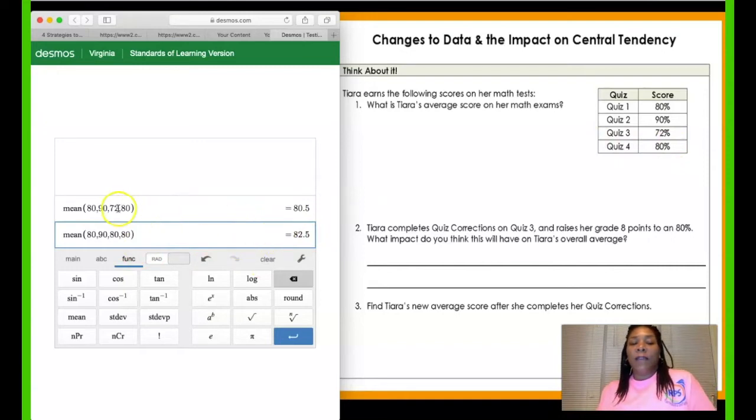It's the same thing that I had. This is my original data. This is my data when I change it from 72 to 80. So again, I can see the difference here, or like I did before, you can change that 72 to the 80. So either way works. I just want you to be able to look and see, but you have to make sure you're differentiating between your original data and your changed data. Okay, so that's one way. Very good. Excellent job with that.